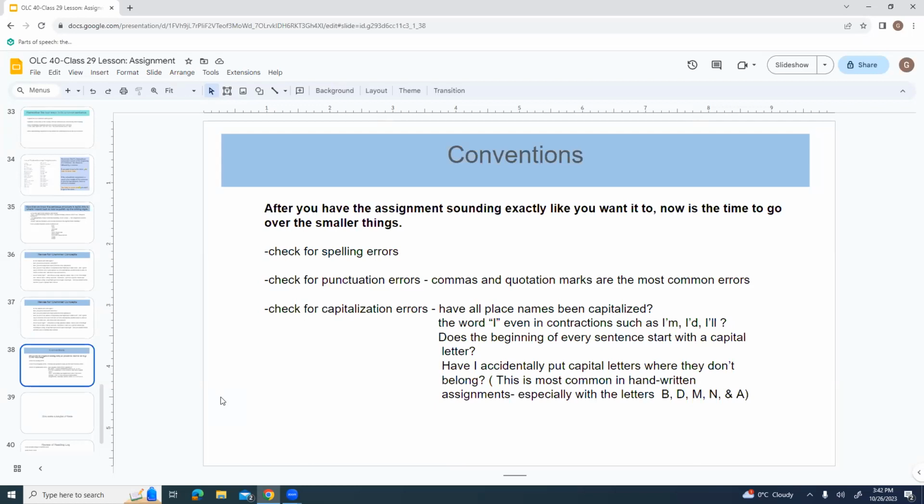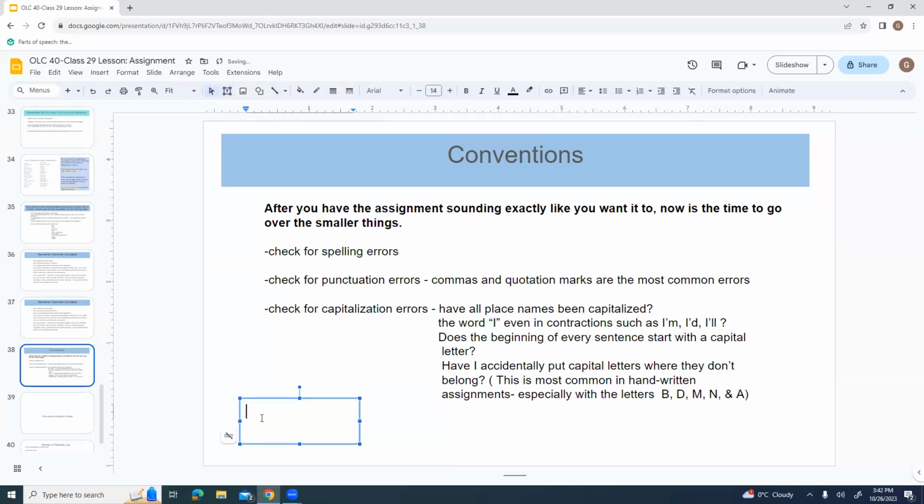This includes even contractions such as I'm, I'd, or I'll. What I'm sometimes getting these days is I'll get this in a sentence: "I'll be starting soon." But you absolutely can't. I is considered a capital word because it's referring to a person, right? So no matter what, it still is a capital.